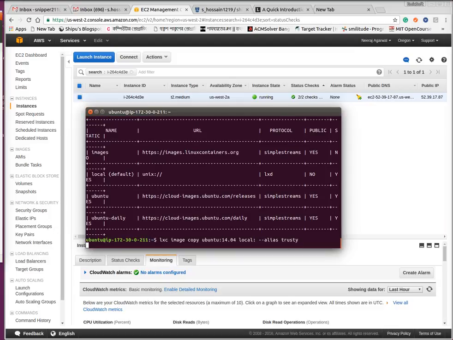So currently it is being copied in our system. The image is copying from the Ubuntu source.